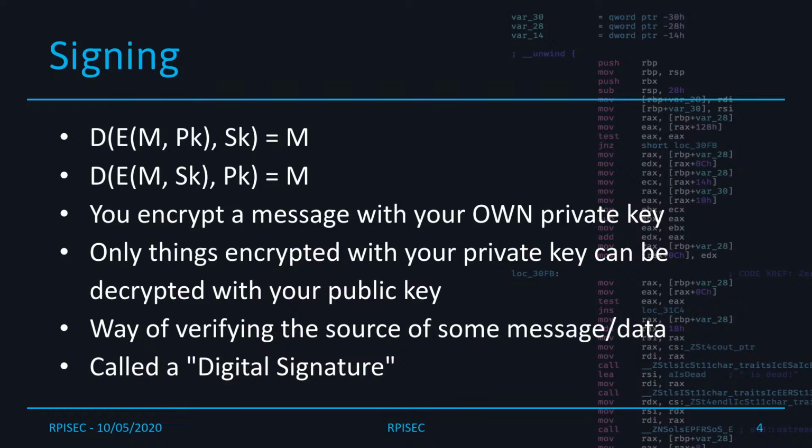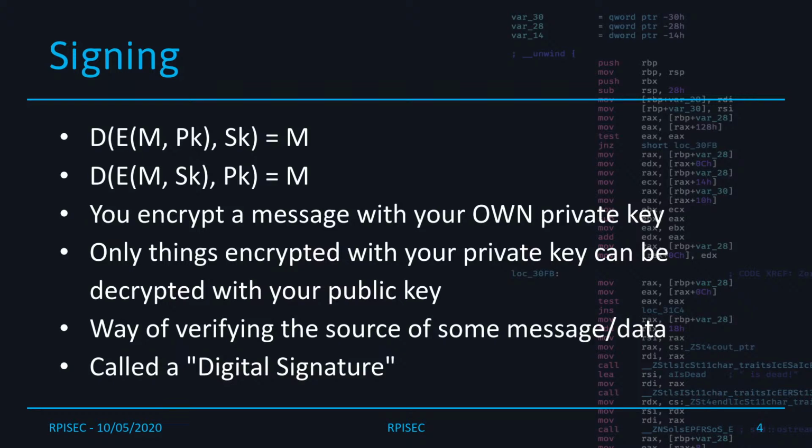So if you want to, for example, verify that a piece of software really comes from you, then if you give out your public key beforehand, you can encrypt that piece of software with your private key, and then anyone who has your public key will decrypt that piece of software, and they'll know that it came from you, because the decryption was successful. Now, encrypting a whole large chunk of data is kind of slow.